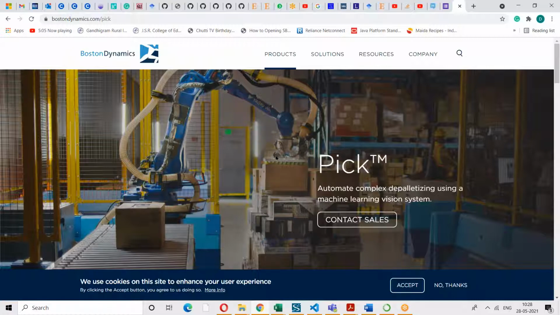This gripper has several types. It may be a magnetic gripper, or it may be a vacuum gripper. We have several types of grippers. So we are using these components. These are called robotic components. That's why I told you on the first day we have the 3D printing techniques, and we are going to design the 3D models, and we are going to fabricate these 3D models to form this robot.